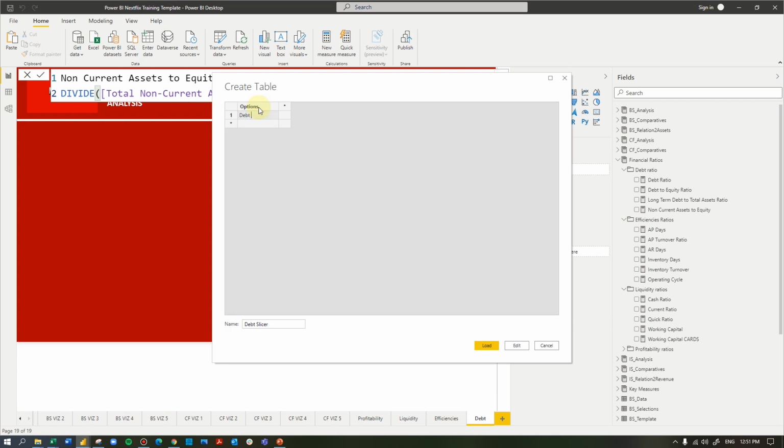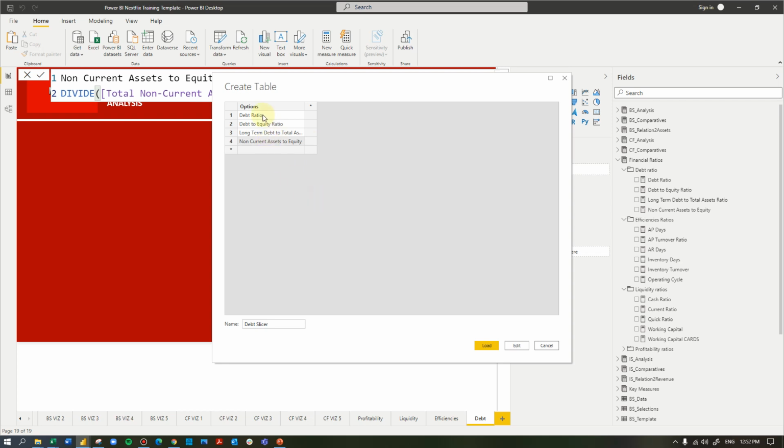What I want to use is show debt ratio, debt to equity ratio, long-term debt to total assets, and we'll also show non-current assets to equity.